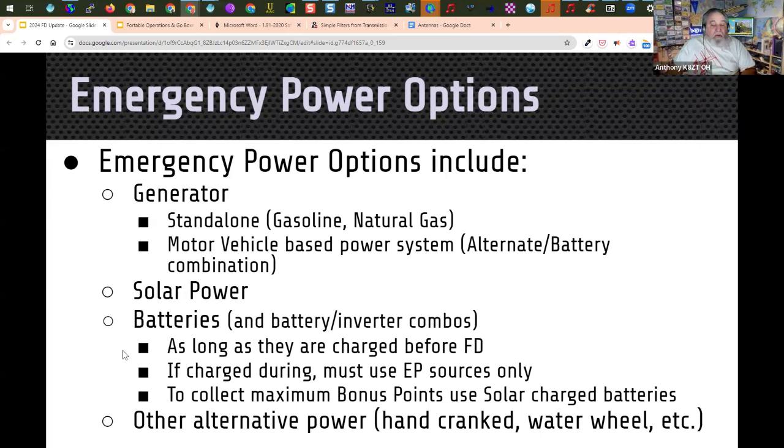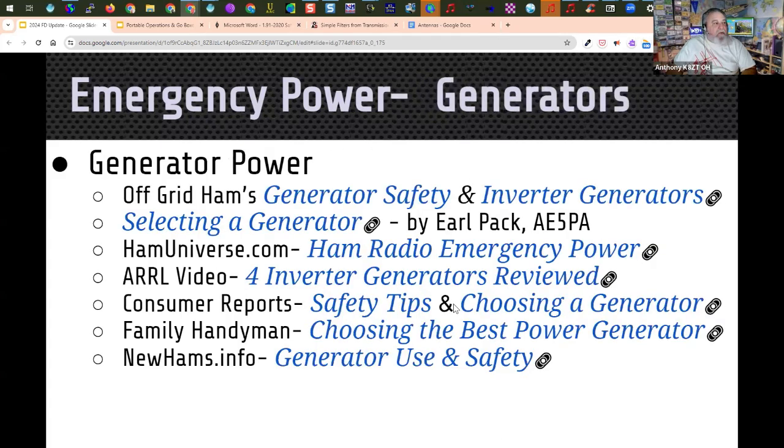Now, there are other alternative power sources, but if you've never tried these before, don't wait till Field Day to try it, or bring it with other batteries, with other sources of power. Hand crank sounds really great until you sit there and pedal it for a while and realize how quickly you get exhausted without putting out much power.